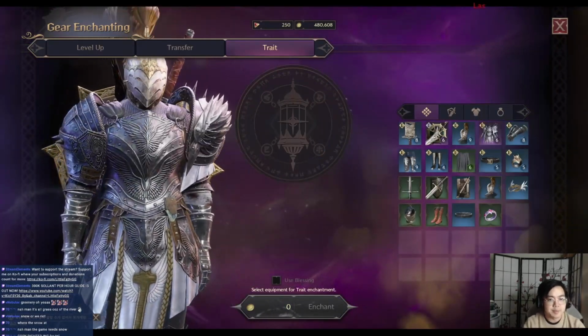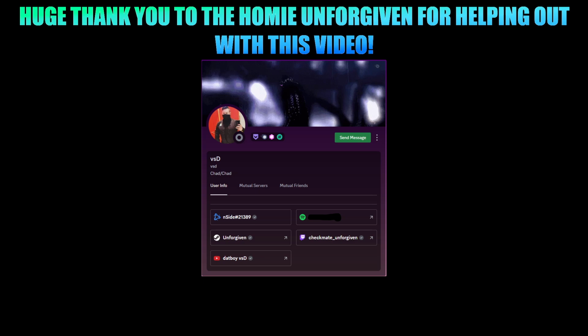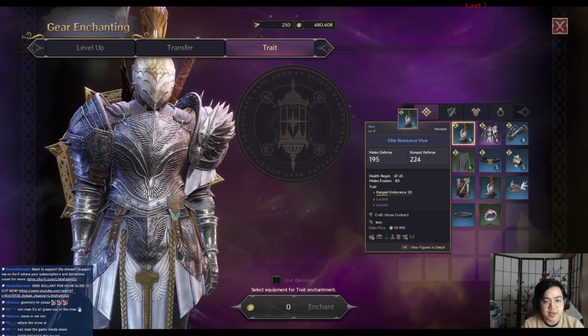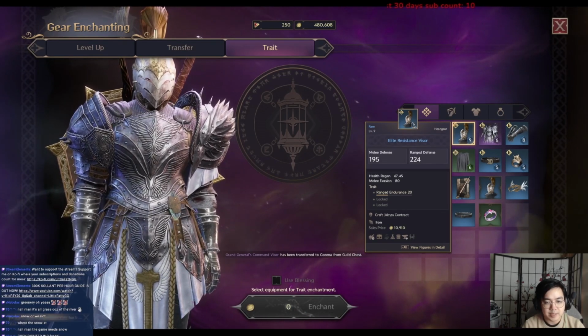Traits, right? A lot of people, I feel, are sleeping on traits. A lot of the time a fully traded out blue can have a higher value than a regular purple or epic, and I don't think a lot of people realize that.